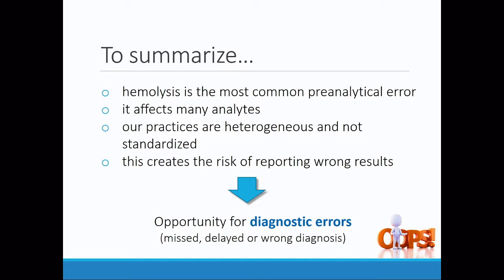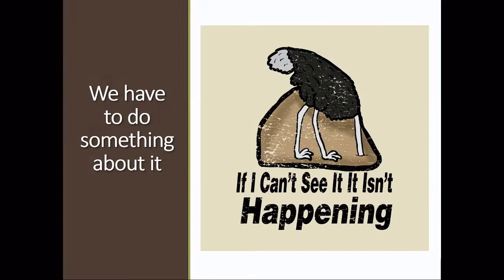So to summarize everything that I have been talking about, hemolysis is the most common pre-analytical error. It affects many analytes. It affects analytes in many different ways. Our practices in Europe, so the way we detect and manage hemolyzed samples, are very heterogeneous and are unfortunately not standardized. And this creates a risk for reporting wrong results, and of course, risk for diagnostic errors, meaning misdiagnosis, wrong diagnosis, or delayed diagnosis. And by doing it this way, we are really compromising patient safety.